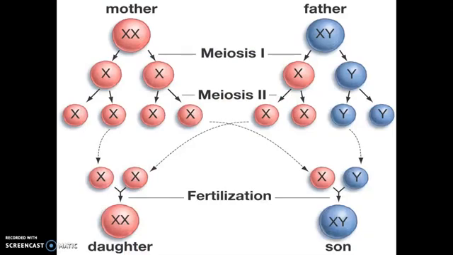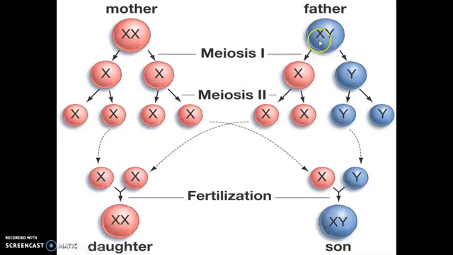So this is just showing the process of meiosis and how egg or sperm are made. So a mom, she's a female, so she's XX. So when her DNA replicates and splits in meiosis 1 and splits in meiosis 2, every single one of her eggs has an X in it because that's all she's got to give is an X. So mom gives every single daughter and son an X. So you get your X from your mom. Even you boys, you get your X from your mom.